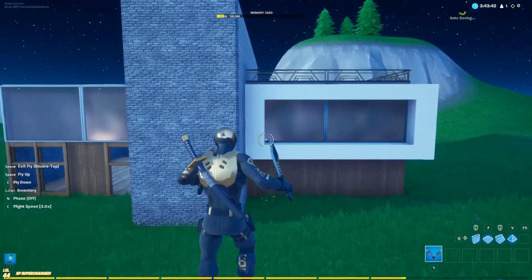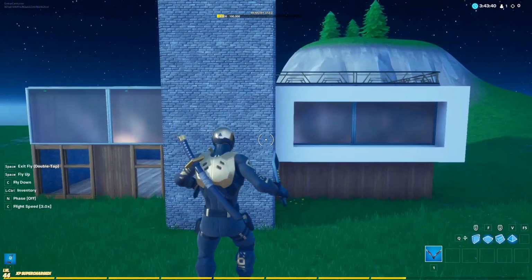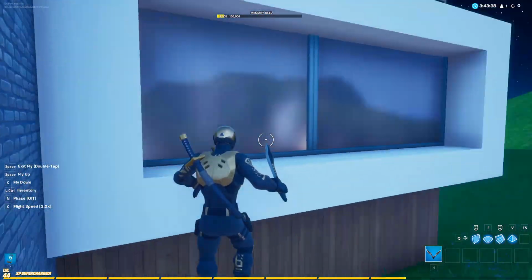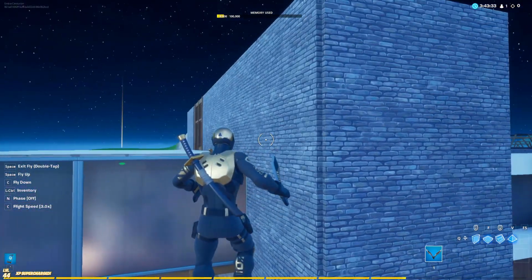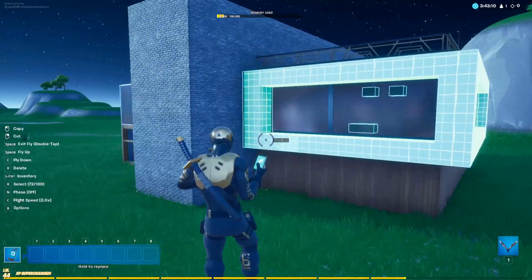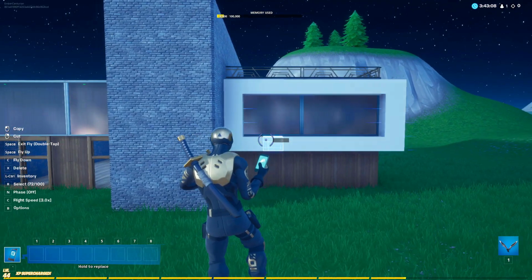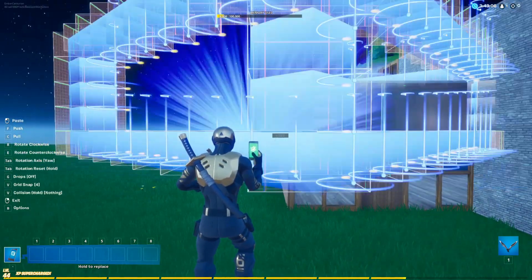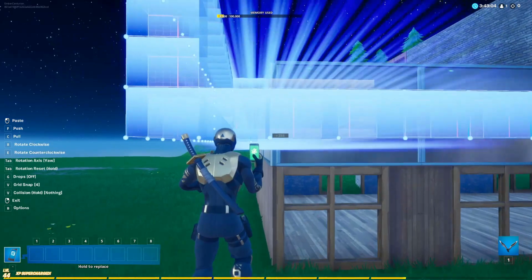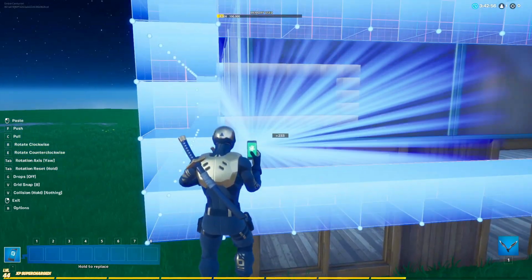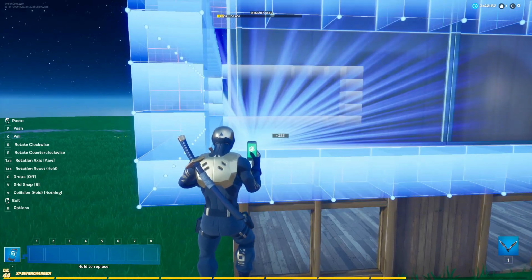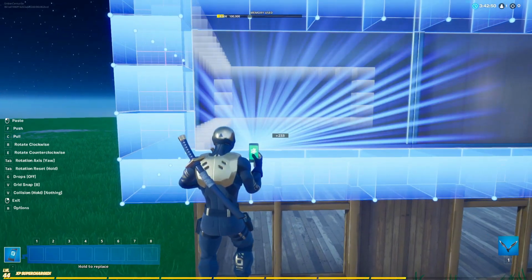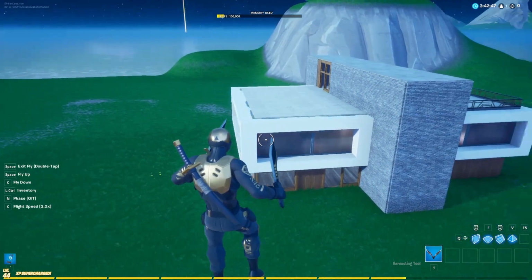So after you've done that, you want to do basically almost the exact same thing on the other side, except on the bottom you want to be covering up the window, and the top you want to be going above the window. For time's sake, you can just copy and paste the one from before, rotate it a little bit, and that should be good to go. For copy and pasting though, I would recommend turning onto a Grid Snap 8, because for some reason the Grid Snap 4 snaps in the wrong place. So just a little tip in case you're ever using the cube gallery.